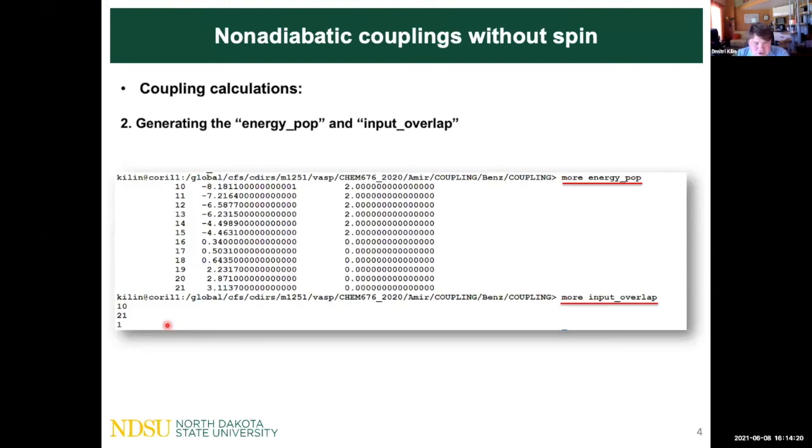Amir, may I ask you to make this general introduction and tell what are the first, second, and third columns in this table? Sorry, sure. So the first column is the orbital number, for instance, from 10 to 21. You can see here, for instance, the HOMO is orbital number 15 and the LUMO is number 16. So these values are the energy level of each orbital. And the third column is the occupancy of the orbitals. For instance, each occupied orbital here is occupied by 2 electrons, and the occupancy of unoccupied orbitals is 0. So that was the meaning of those 3 columns in this energy pop file.